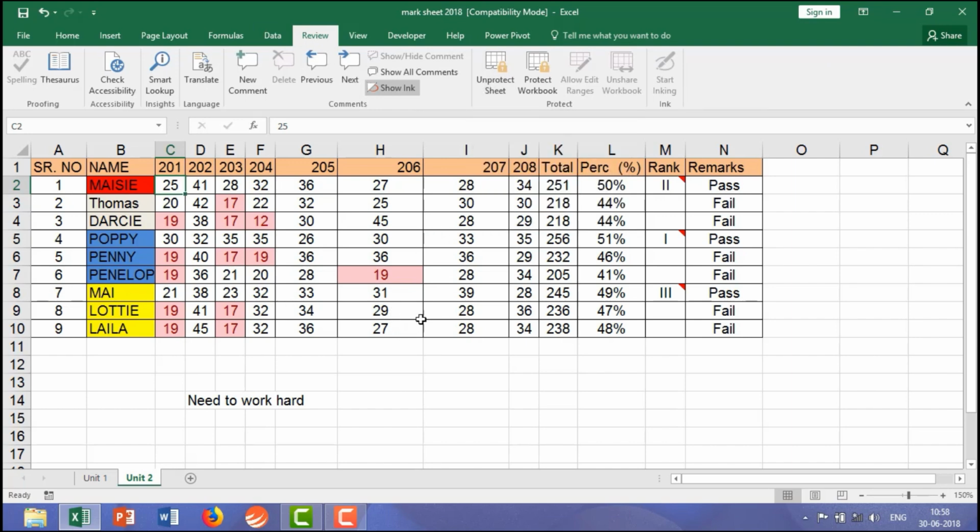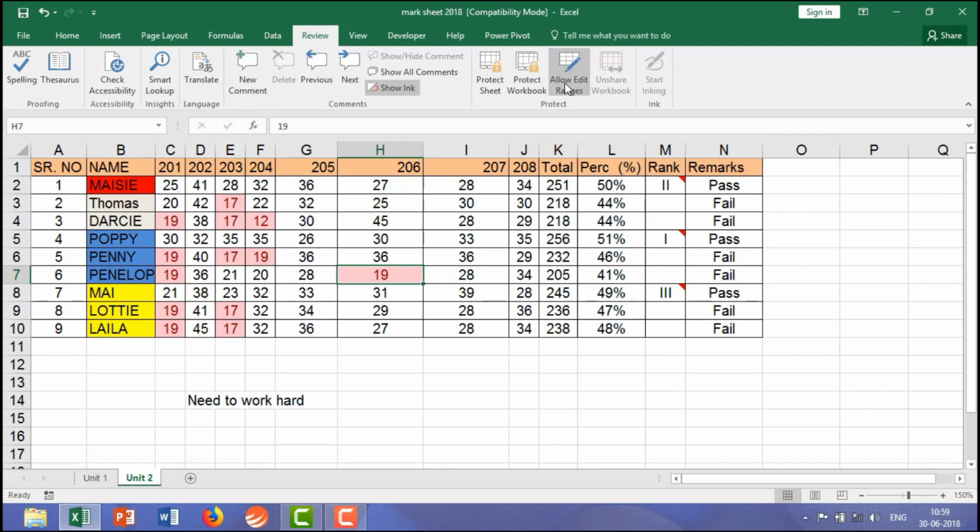Apart from this, you also have the second option, called Protect Workbook. It means you don't allow the user to move, delete or add sheets in this particular file. The moment you use this option, whoever you have given this file to cannot delete, move or add a worksheet. For that you use this option. Okay, let us unprotect this sheet. Now let us understand the last one, called Allow Edit Range.